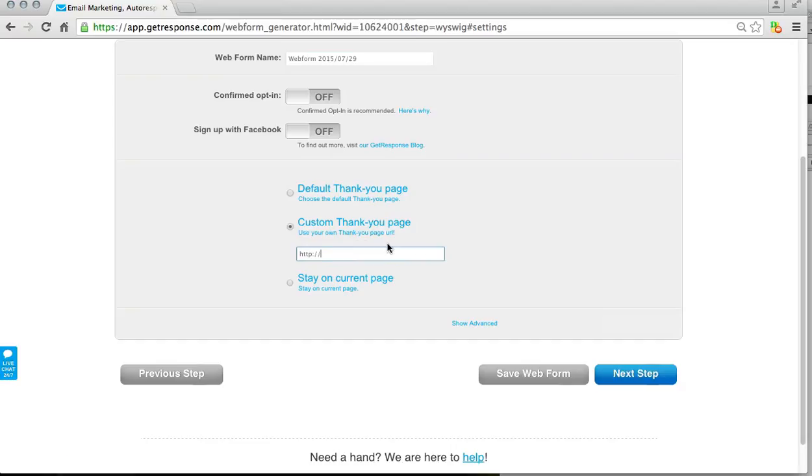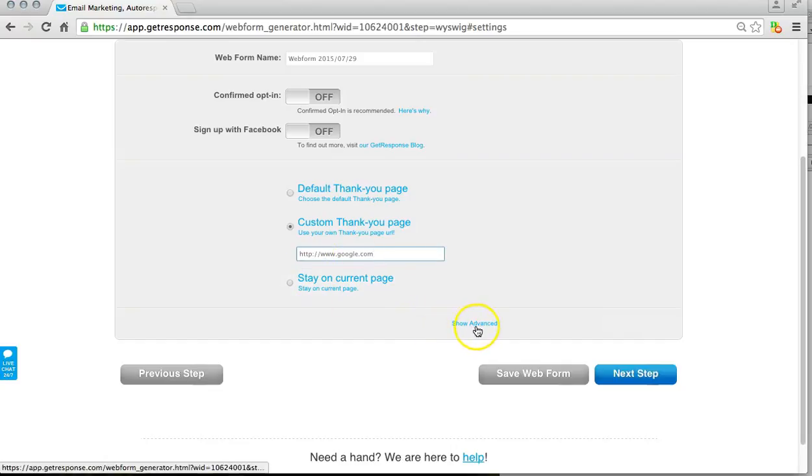But we don't have that sales page yet. That's in a future training. But in order to save the web form today, we just need to put in something here as a placeholder. So temporarily, I'm just going to put in a Google website, just so we can kind of keep going and save this web form.